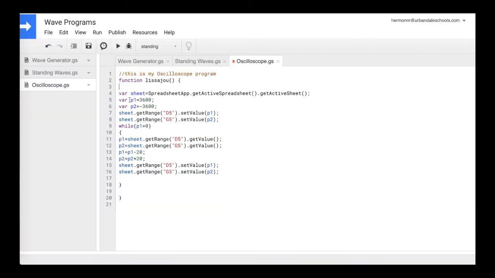Okay, so we get the active sheet. We are going to deal with a phase. So I'm just going to call it var p. We're not going to ever change the other phase. We'll go ahead and set this one to be 0 at the beginning.